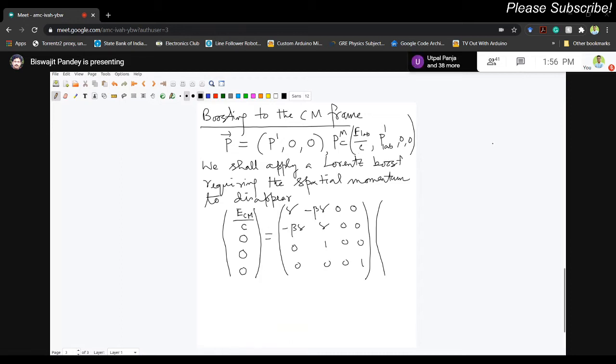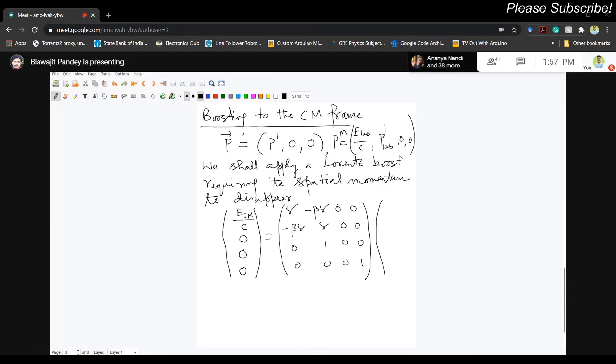If I have 3 components, then you have to add them vectorially and find out what is the direction of the momentum in the lab frame, and you have to boost your frame along that direction. In this particular case, we have only x component of momentum. So in that case, you have to just apply your boost along this x direction. That's why I have written this one. This is a simple example. Of course, I could have taken an arbitrary direction for that.